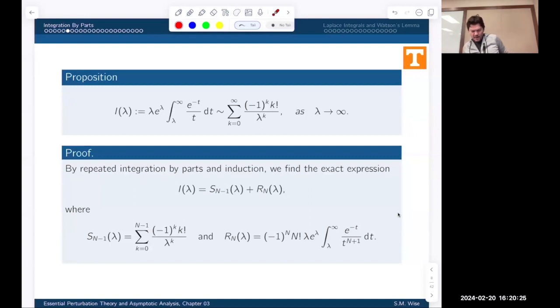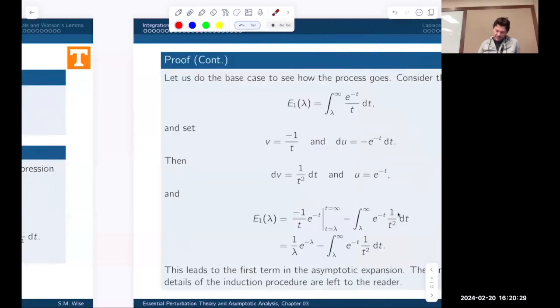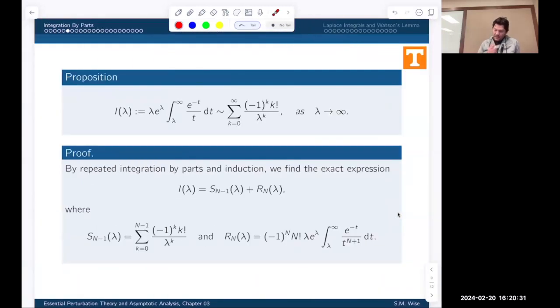Now, what we're going to do is use repeated integration by parts. We're going to do one step of this to show you what's going on. And you'll notice that when we do this, the integrand is not getting simpler, it's getting more complicated. So the integrand that we're going to be working with is the one that's contained in here.